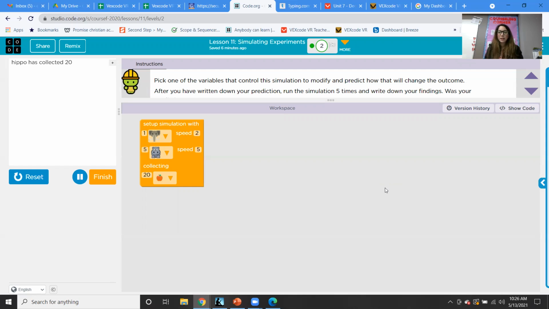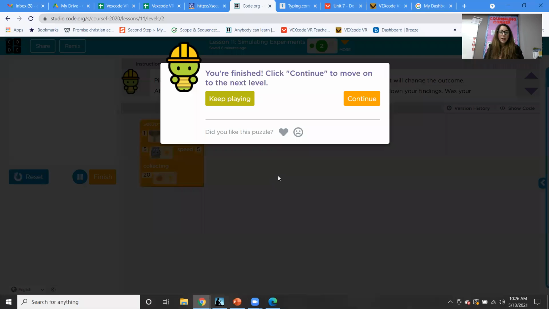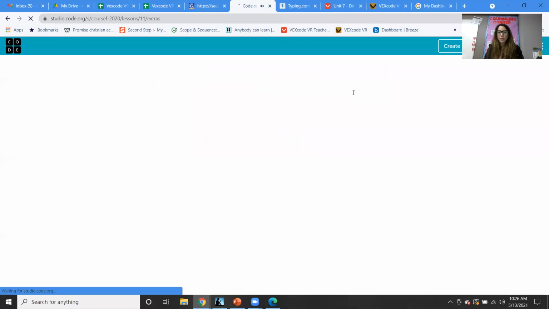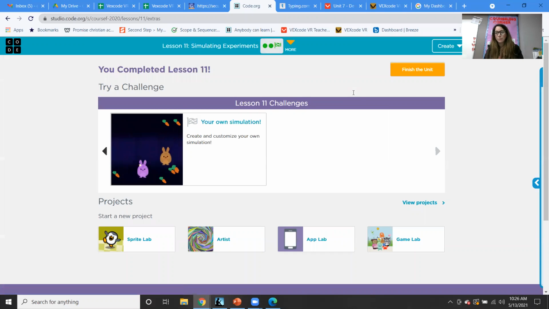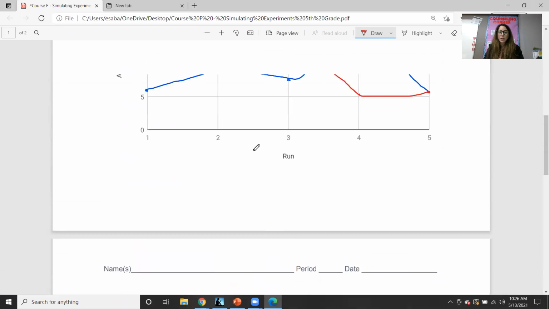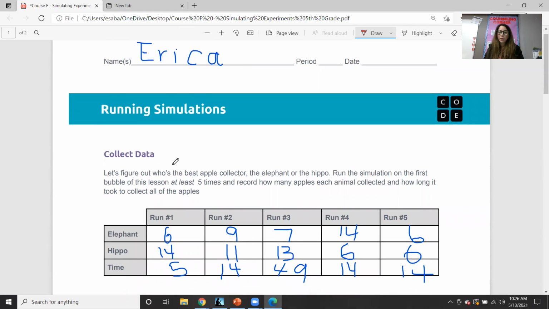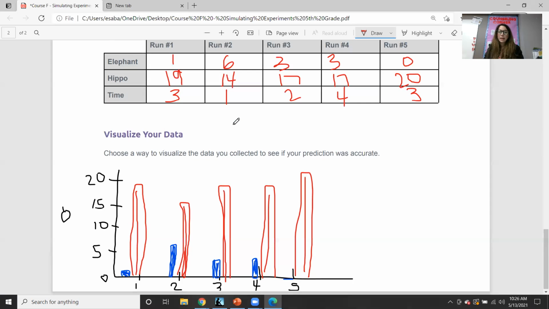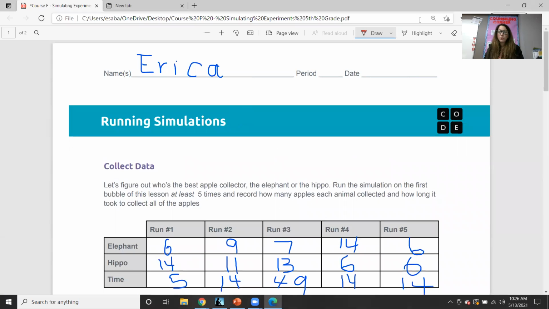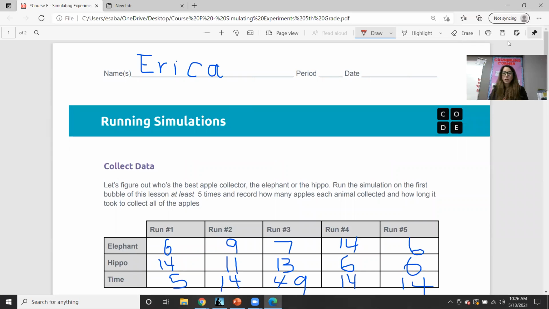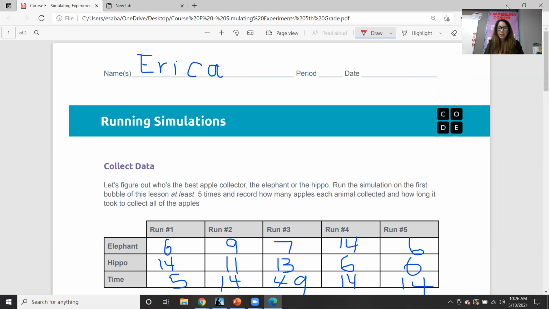So this is just a fun little activity that you're going to do this week. It's pretty short. You're just running the simulation essentially 10 times. You're running it 5 times, then you're changing the variable and you're running it 5 more times. And then you're just filling out this paper. So what I'll need from you is this paper. So you'll have to fill in your chart and then submit it to me. So if you do it through the PDF, make sure you press save, this little save button over here, and then you could email it to me. If you do it on paper, you could take a picture and just send me an email of the paper that you did, okay?